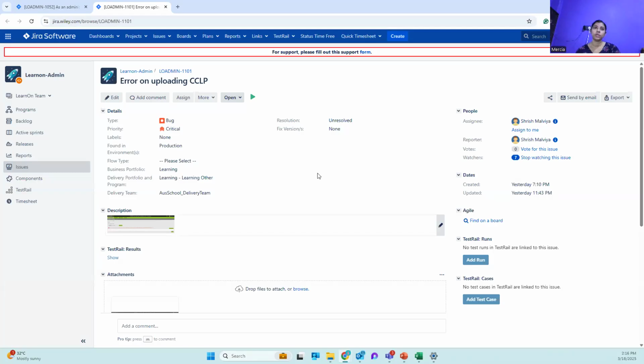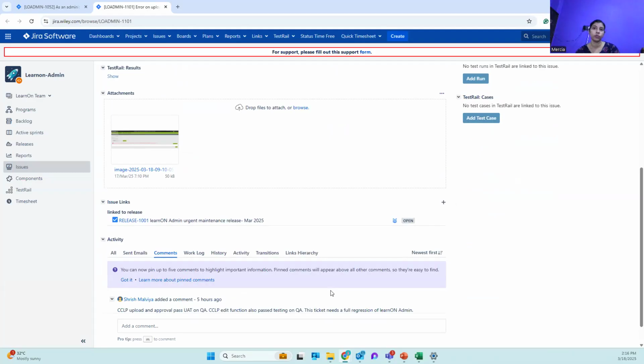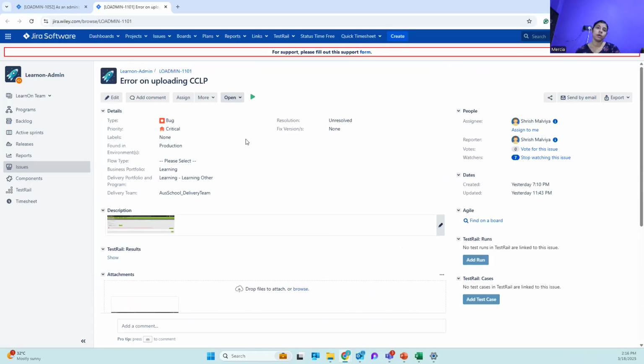So this bug is being fixed, and you can see the comments over here by the business team. It's also pointing to a QA to do the full regression, as I have mentioned to you, likewise checking the whole functionality of that product, the features. So yeah, this is how a defect will be coming, and we can do the reporting basically.